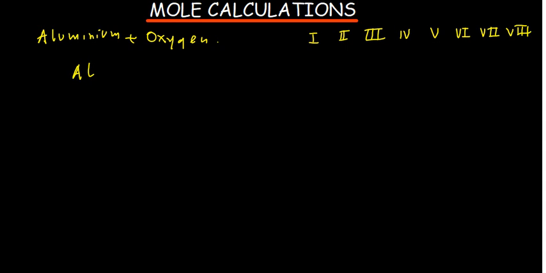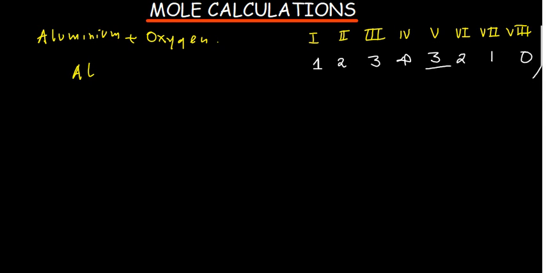So group 1 elements have a valence of 1. That means they are going to lose 1 electron to be stable. Group 2 have a valence of 2. Group 3 have a valence of 3. Group 4 have a valence of 4. But when you get to group 5, you are going to start reducing. So group 5 are going to have a valence of 3. Group 6 are going to have a valence of 2. Group 7 have a valence of 1. Group 8 have a valence of 0. That's why these are called inert gases. They don't react, they are stable already. So that is how you determine the valence.